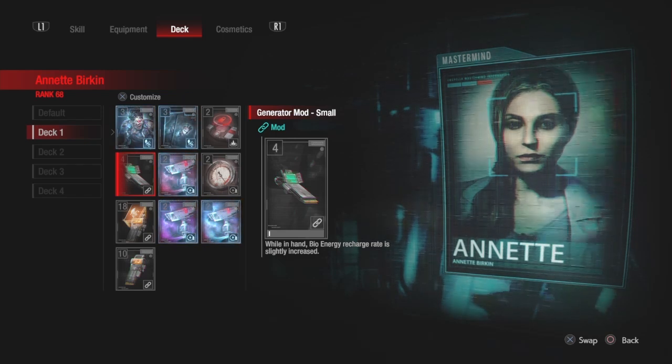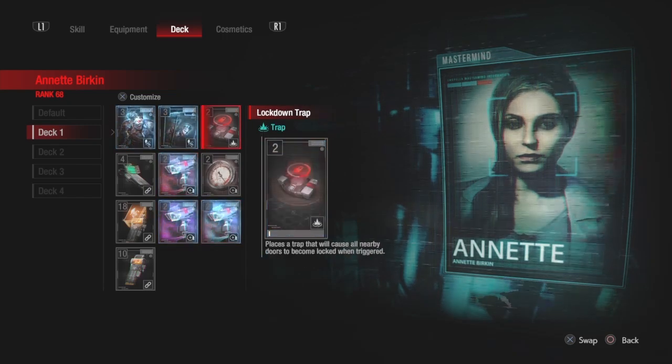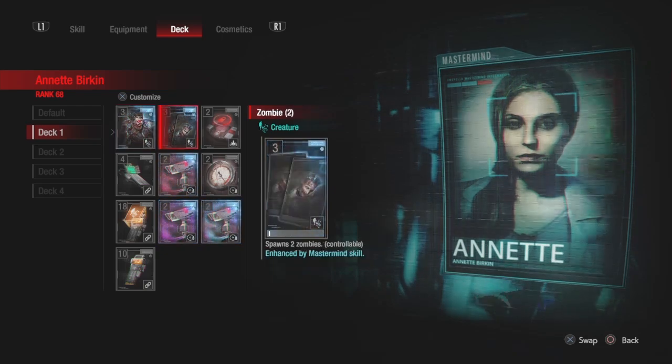You're not able to spam often. And that's kind of the thing, though. You're spamming these vapors, trying to get the creature cards. And that's always been my problem with these spam builds.